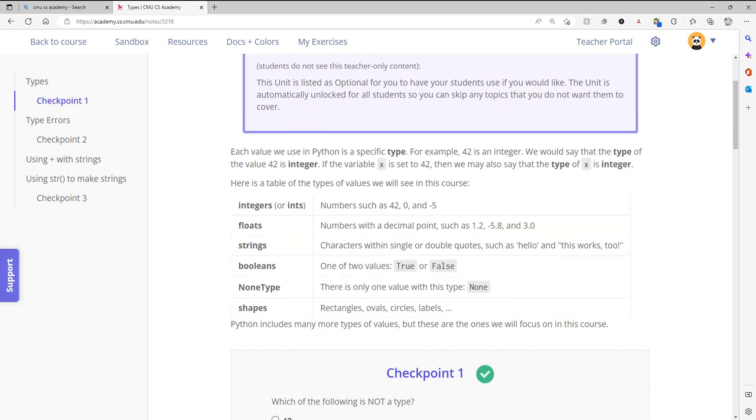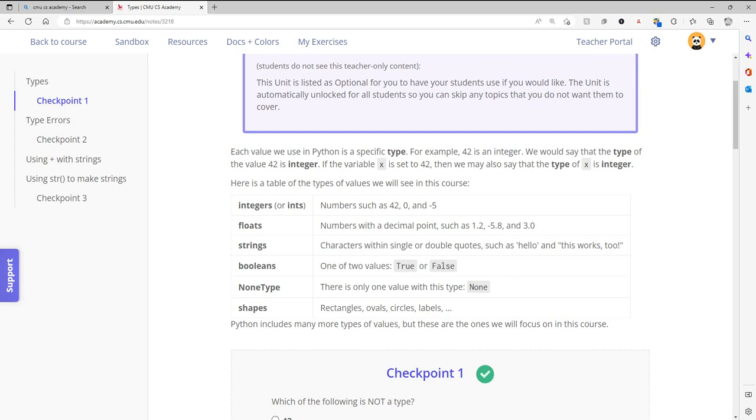So if we say x equals 42, since 42 is an integer, x's type is also an integer. Basically, whatever value we put into the variable, the variable has the same type.